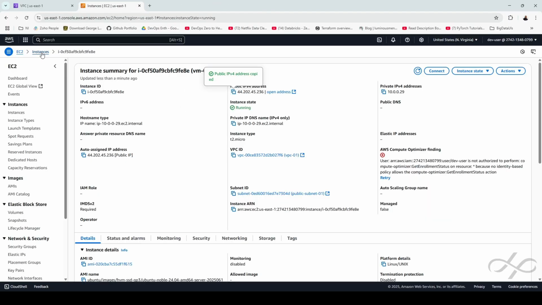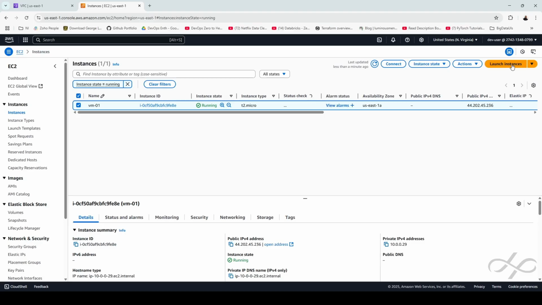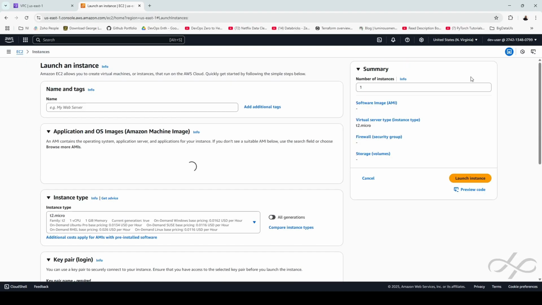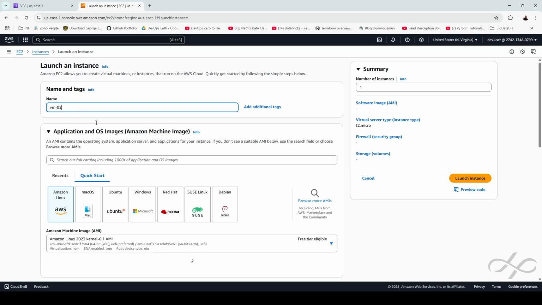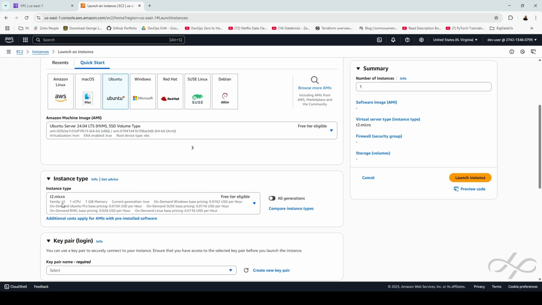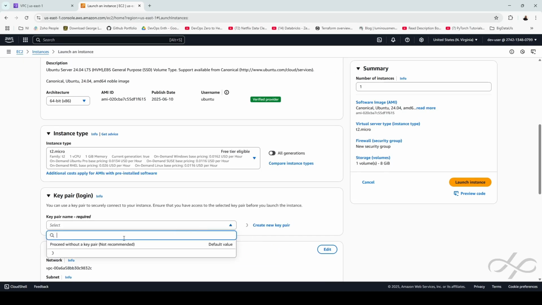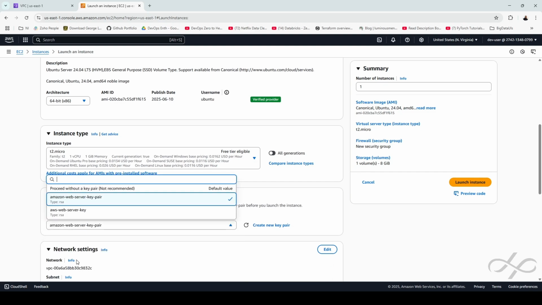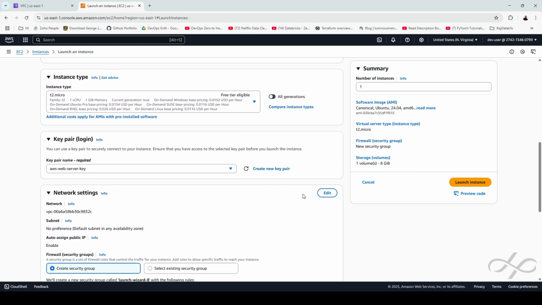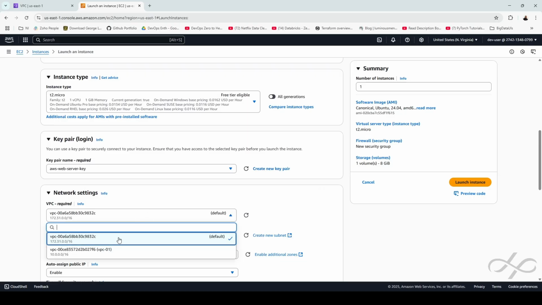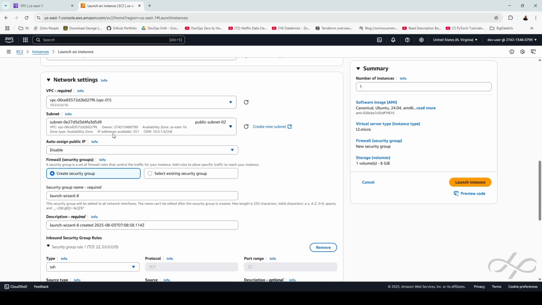We go in instances and then we launch another instance. This is VM02. We select Ubuntu, AMI is done, instance type t2 micro is good, AWS key, and then in network settings we choose our VPC01, public subnet 2 is good.